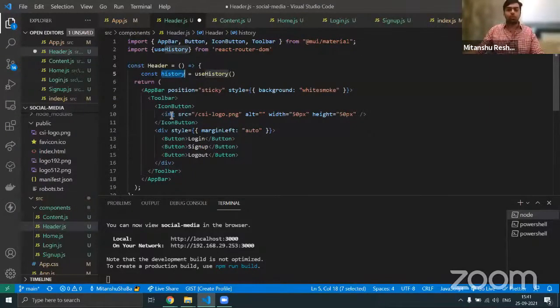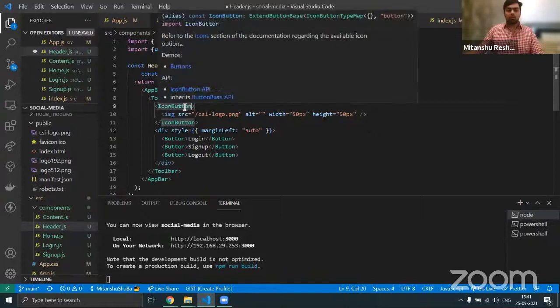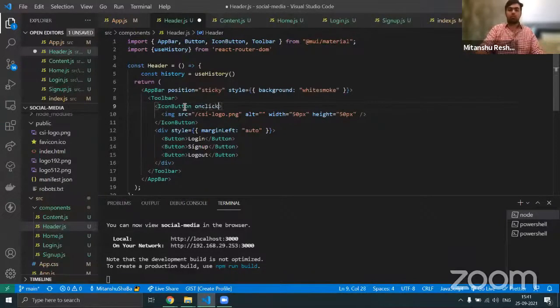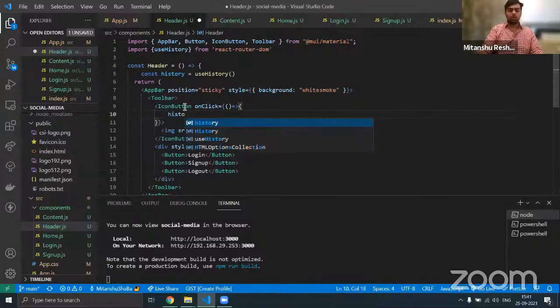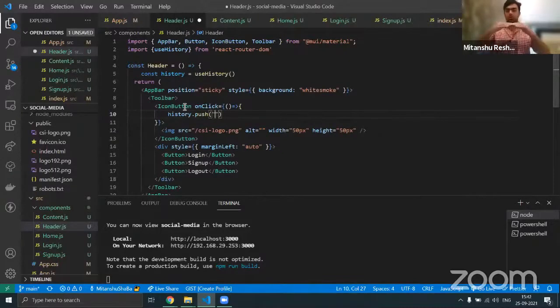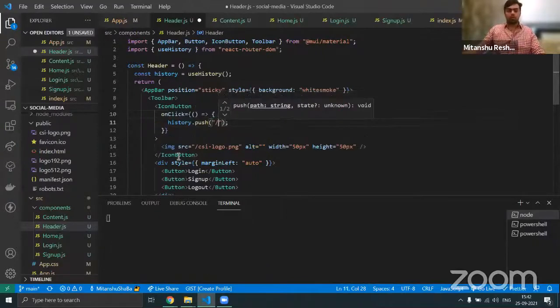So what I'm going to do is, when I click on this button, I'm going to put an onClick handler. It is going to do history.push. Whatever my current history is, it's going to push another path on top of it. For this, I'm going to give it a path of slash. So this is going to redirect me to the home page, right?